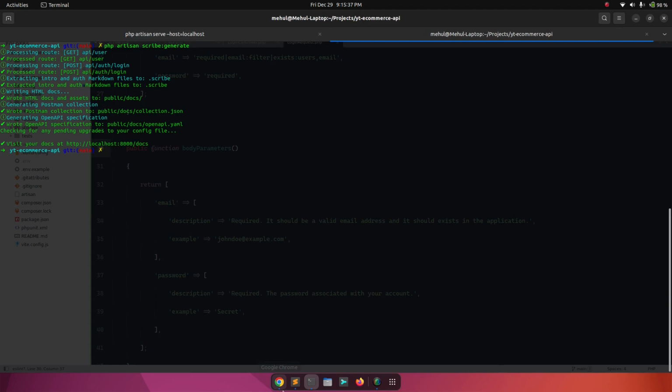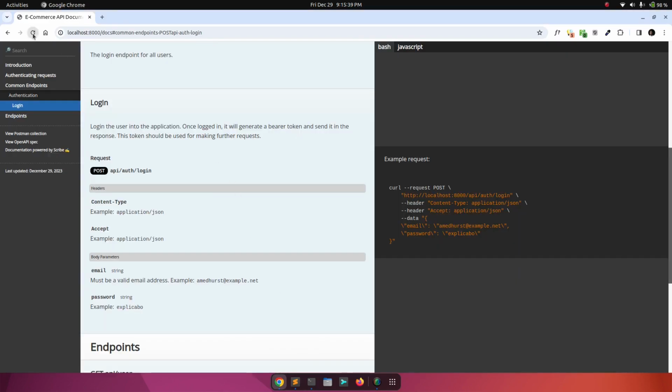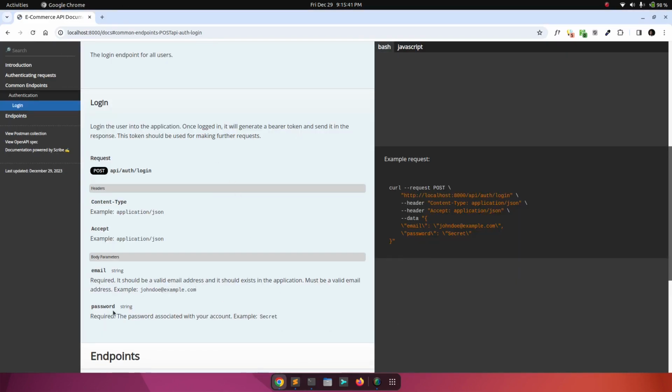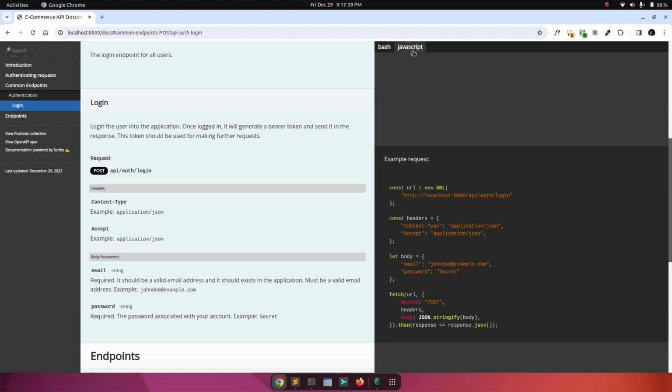Done. Go to our page and refresh, and yes, you see it has been added. Over here you see that there is bash and JavaScript that is pre-added, but because we are going to use PHP, we need to add PHP also.